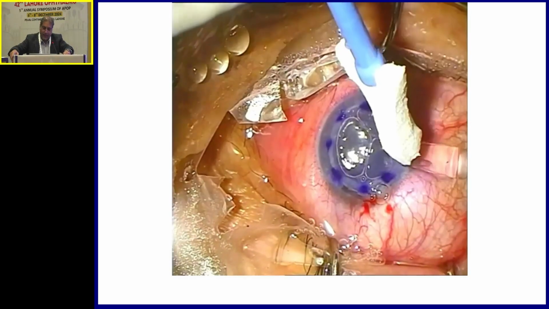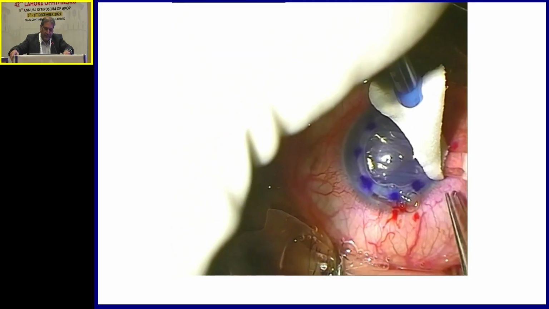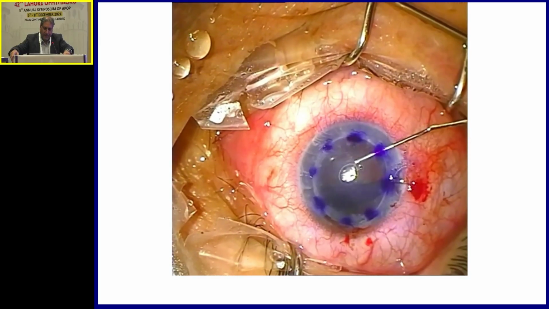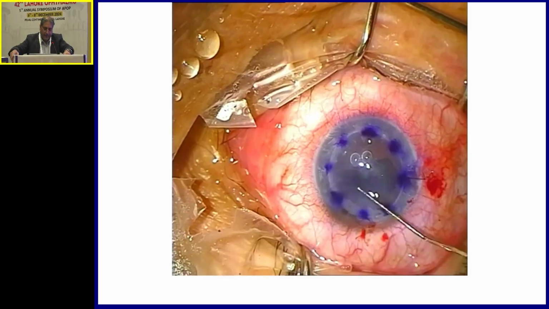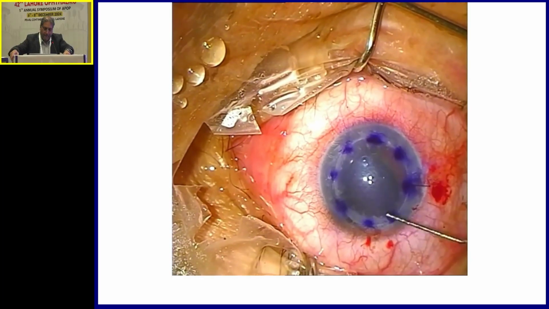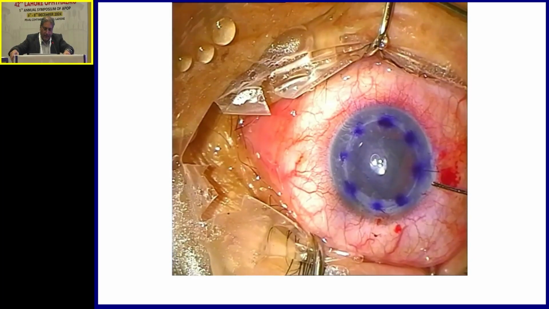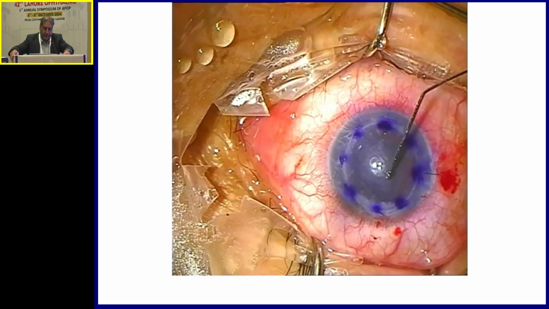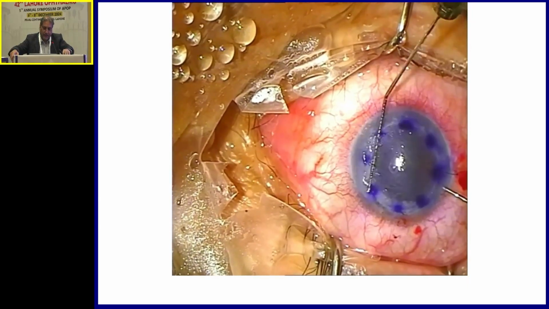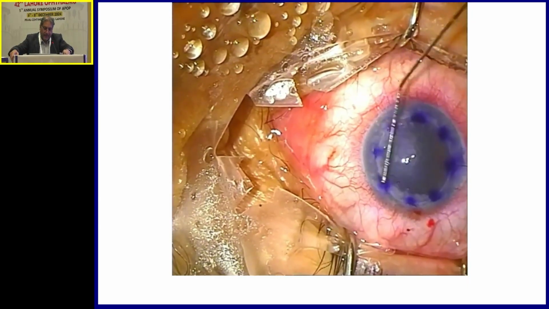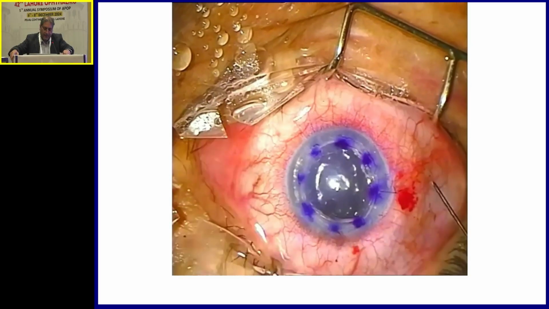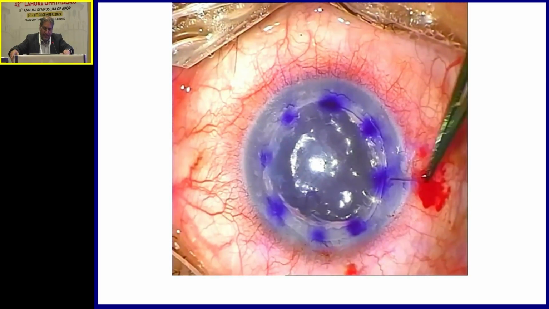So few air bubbles are in it. I have removed the air bubble and then going to unscroll. This is a very tricky and challenging case when you do the DMEK under a failed graft, because you have little space, and then you can see here I'm injecting the SF6. You can see the S mark.